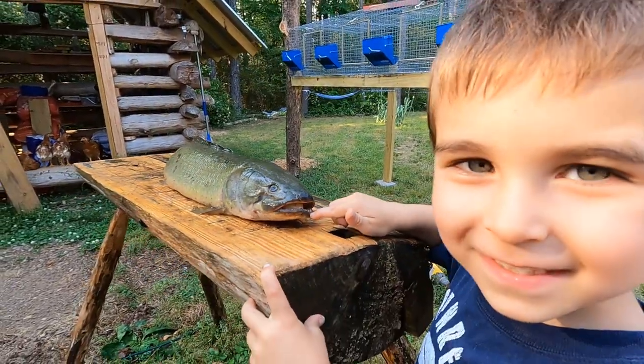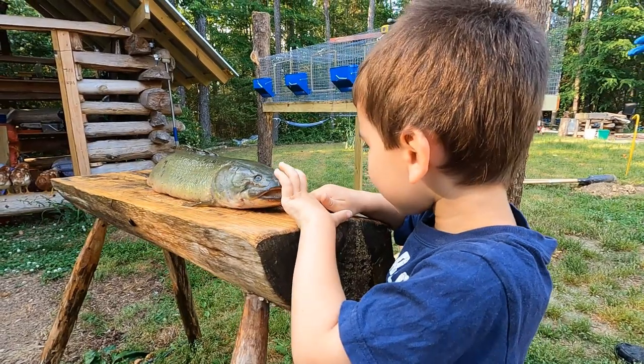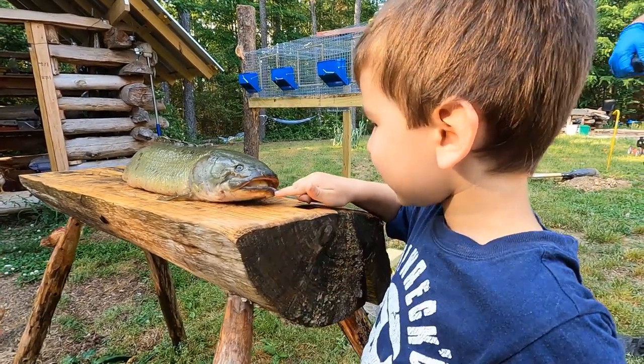Fish. You got a big fish? Mm-hmm. What kind of fish is that? It has tooth. It has tooth? Oh, wow, it does. Oh, daggummit, son.